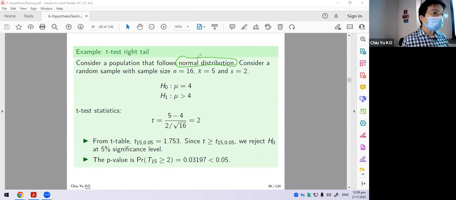It's very simple. One way to do it is to look at your data and plot a histogram, and then you will see whether it looks like a bell. If it looks like a bell, then you have no problem. If the data doesn't look like a bell, then probably you shouldn't use this. But for our class, it is okay. Usually it's not a problem.